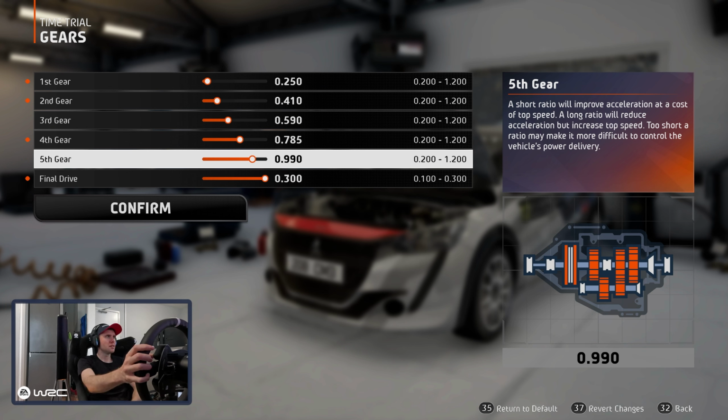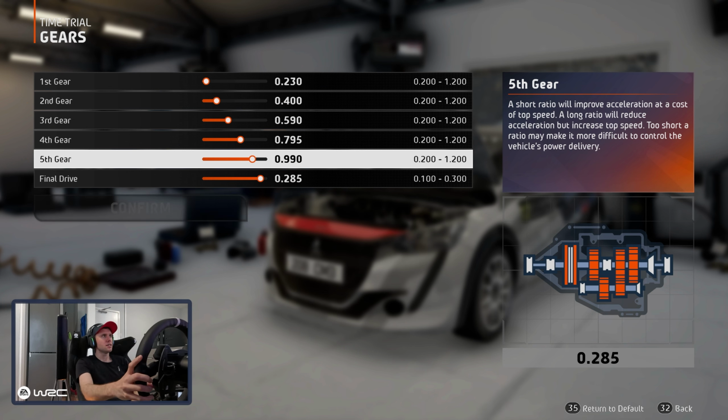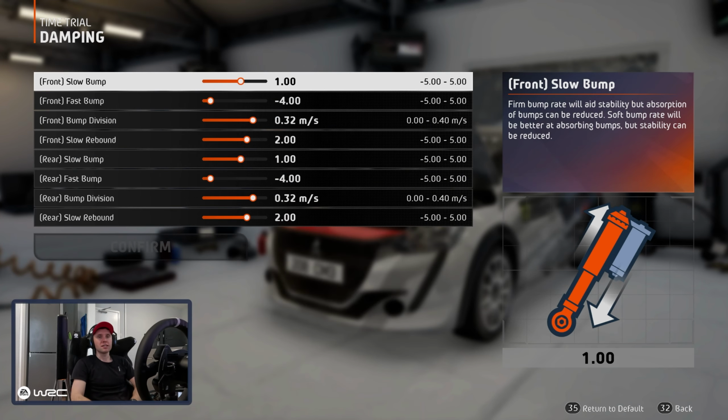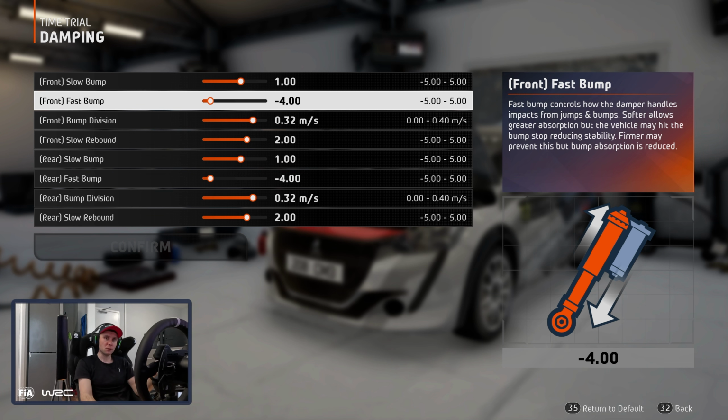Right, so I'll just revert those changes, put that back where it was. For damping, this is where you set the firmness of your ride, not with the springs. Springs are for absorbing bumps. So with the firmness, the standard firmness as you're driving along normally on a nice smooth road, that will be down to the slow bump. However, when it starts getting rough and bumpy and the car gets skittish, that's where your fast bump comes into play.